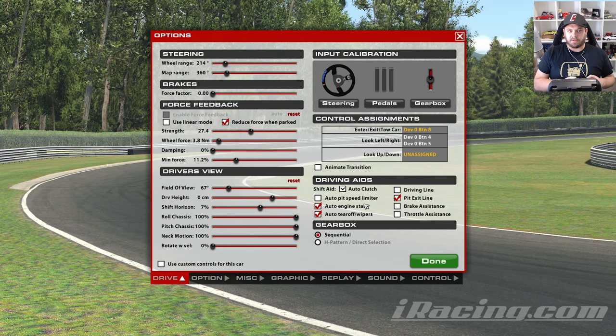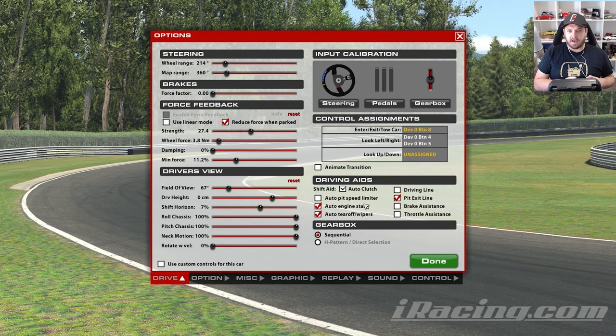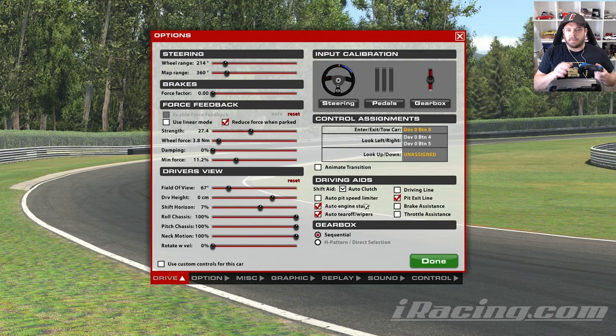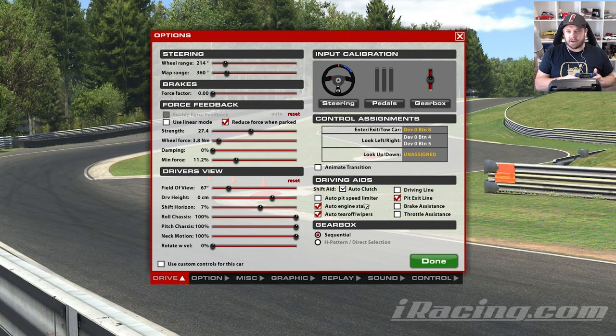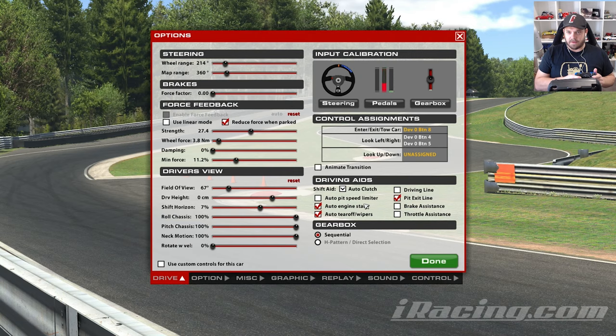So we have a steering wheel. You can see the wheel range, 214 degrees, which is probably fine. Now I've mapped it. It's going to take a little bit of tweaking to get this actually right. I'm excited so far that it's detecting the controller. I have steering wheel, I have brake and throttle, but you can see it's going to take a bit of work. I'm not that good on controller.